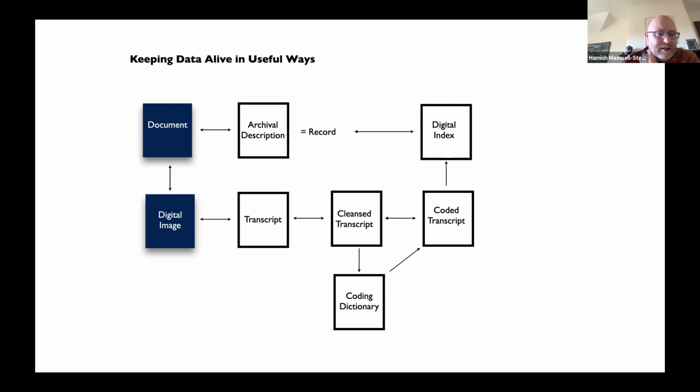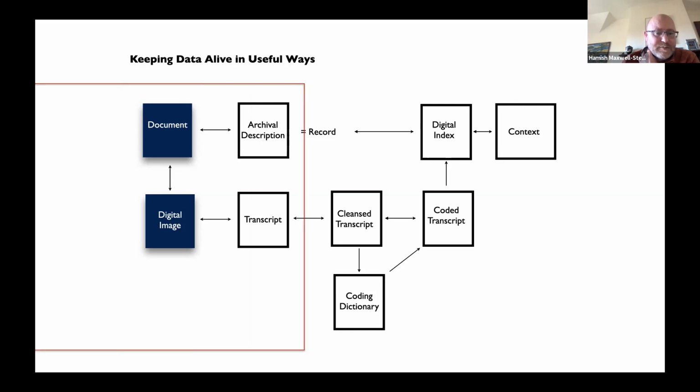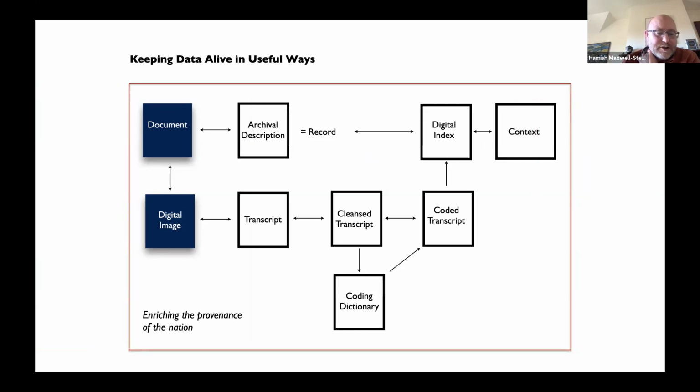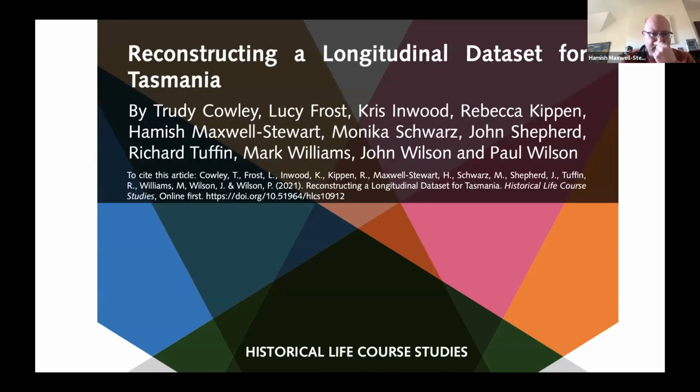So what we've done is not just digitize the record, but we've made it more discoverable. We've provided the opportunity to provide more context into how it should be used and what are the pitfalls of usership. And you might call this enriching the provenance of the nation. It's also kind of handy because it gives us industry partners to work with. So it means that we've been able to use the linkage grant stream of ARC funding, which is much easier to acquire than discovery grants.